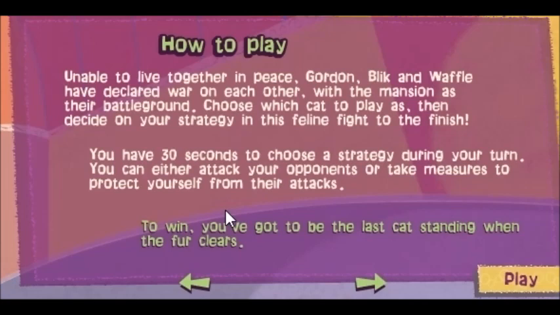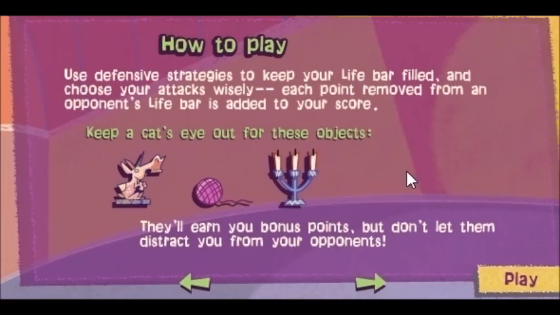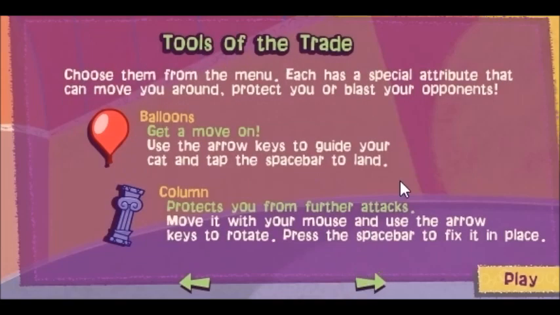You have 3 seconds to choose a strategy during your turn. You can either attack your opponents or take measures to protect yourself from their attacks. To win, you've got to be the last cat standing when the fur clears. Use defensive strategies to keep your life bar filled, and choose your attacks wisely. Each point removed from an opponent's life bar is added to your score. Keep a cat's eye out for these objects too. They'll earn you bonus points, but don't let them distract you from your opponents.